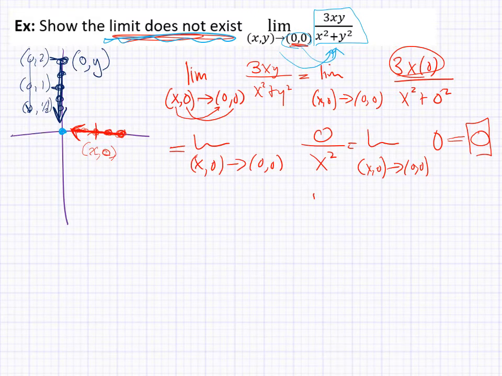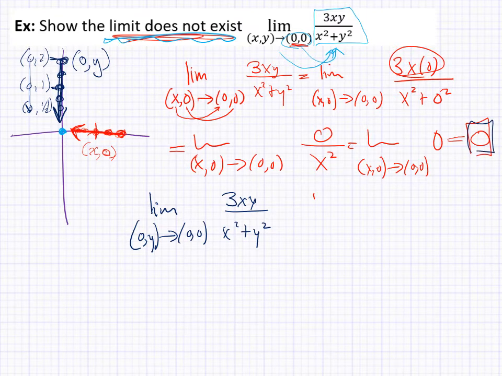So if I do that, that's basically saying I'm doing the limit as 0 comma y is approaching 0, 0 of this function 3xy over x squared plus y squared. And as I do this limit, if I get something other than 0, that's showing me that as I approach 0, 0 from two directions, I get two different things, and therefore the limit will not exist, because I have to keep getting the same function value no matter which way I get to 0, 0. Well, the problem here is I actually don't get something different.